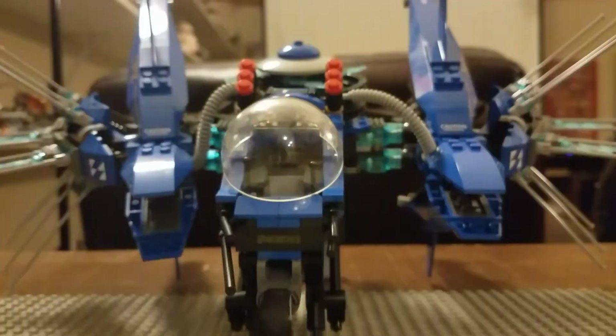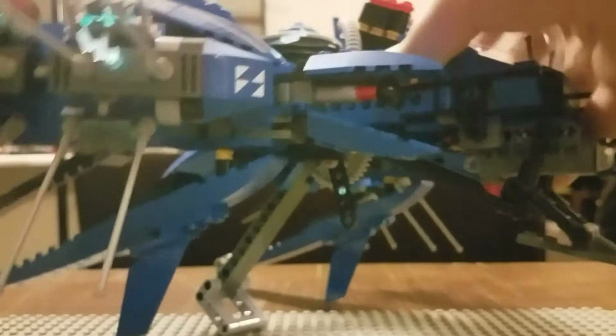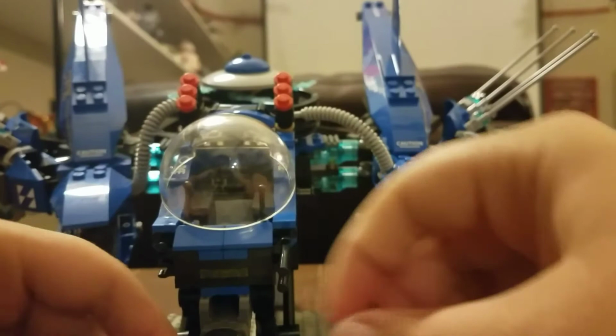And on to the final, the most wanted Lego build ever. I'm kidding. This is the lightning jet. It is really cool. I really like it. You can hold it like this, like that, and just do like whee. You can do it like that. And there is a missile that you can shoot, basically.